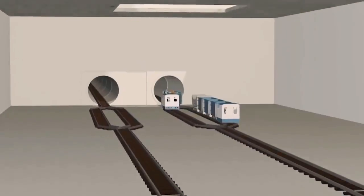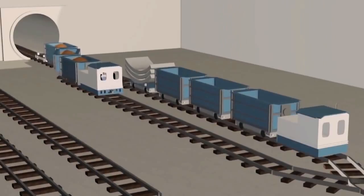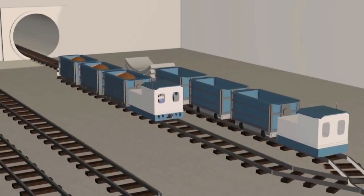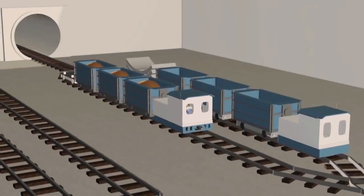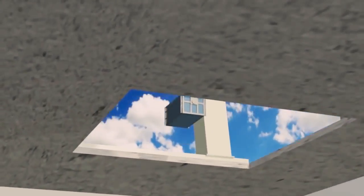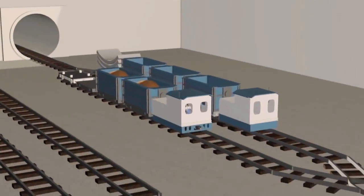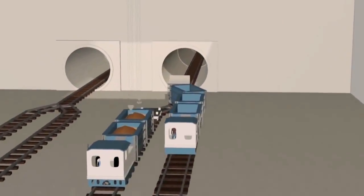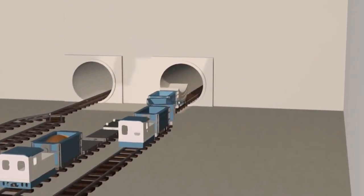Soil disposal from backup car area will be delivered by muck car to the cut and cover area. The full muck car will be hauled back to the opening by locomotive, hoisted to the surface and emptied into the muck pit. Another locomotive will go back to the TBM carrying the concrete segments and 3 empty muck cars.